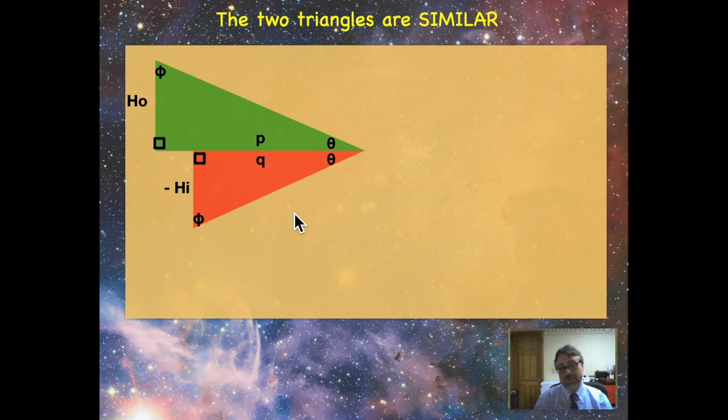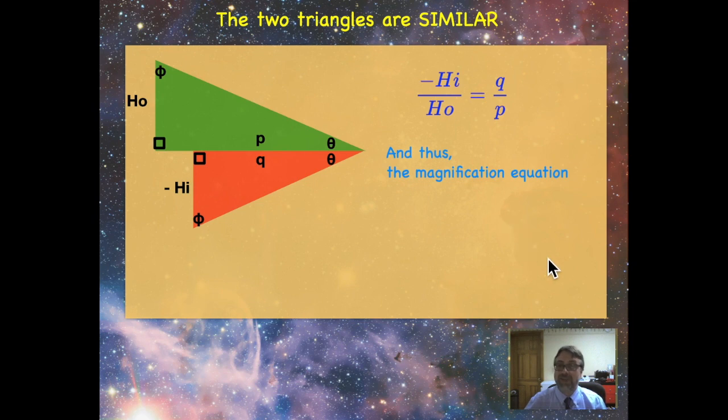So based on this information, getting the first equation is actually very easy. Because these are similar triangles, I can set up a ratio. That is, I can say that this side of the red triangle divided by this side of the green triangle, or minus hi over ho, must be equal to this side of the red triangle divided by that side of the green triangle, which is q over p. And you can spot right away that that is simply the magnification equation. So the first equation is really easy to get. It's simply the fact that the way we drew our rays, we defined 2 similar triangles, and using that geometry, we get the equation. Kind of nifty use for geometry.